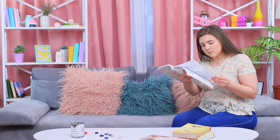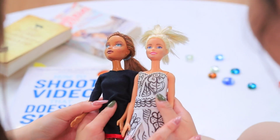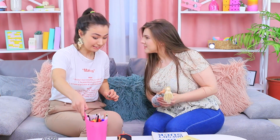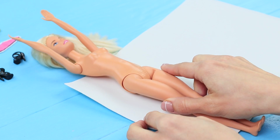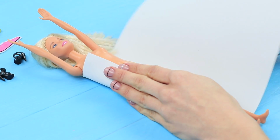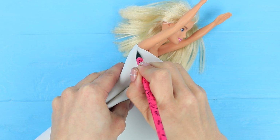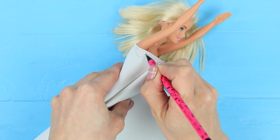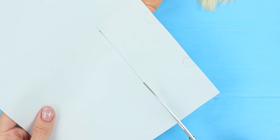Rosie is cramming before a test. My goodness, that's so much knowledge. Lucy suggests some doll therapy to get rid of this stress. Try coloring this Barbie's dress. Wrap a doll in a white foam sheet. Mark the size of the chest and the armholes. Cut out the pattern.